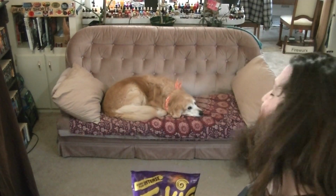So happy Friday, everyone. It's Friday. Look, Maggie took the whole couch again. I even put that pillow over that half of the couch to try to save my spot, and it worked, but she just used that pillow as a headrest. And then when I moved it to make room for my spot, she stretched out even further. So she's smart. She's been doing this for 11 and a half years. Yeah, and she knows I'm talking about her too. So anyways, let's get to these.